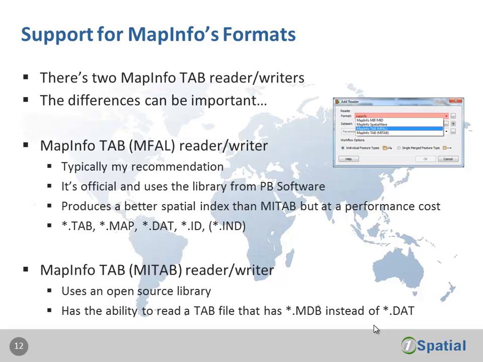It actually is an open source library to access the MapInfo tab format. One of the main benefits that you'll find is that it has the ability to read the MDB component of a MapInfo tab file, where this exists instead of a DAT file. So it's worth knowing that this capability exists on the mytab reader. If you'd like to know more about these readers and writers, then go and take a look at FMEpedia. It's a really useful resource, and there's lots of information and specific pages on these 2 formats.